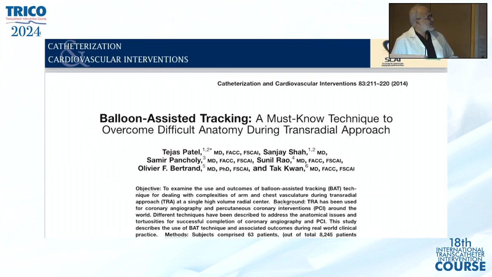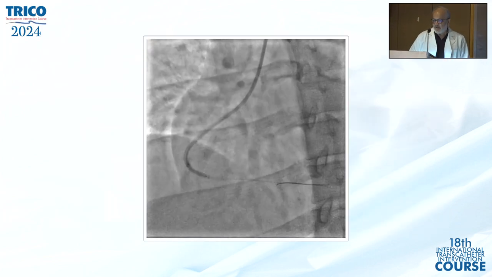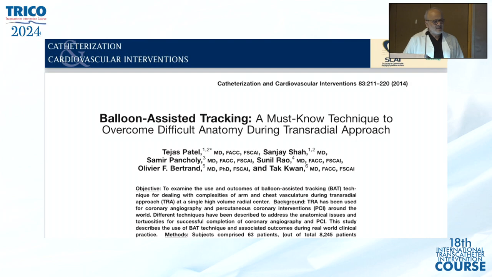results were published and then we did a study of 65 cases in different radial situations, different anatomy, published already in Cath Cardiovascular. And this balloon assisted tracking is, you protrude the balloon beyond the catheter to traverse smoothly and to avoid the razor effect in the radial region, which we used to do a lot before we published the combo technique, and nowadays we are using the combo technique unless things are extremely difficult.